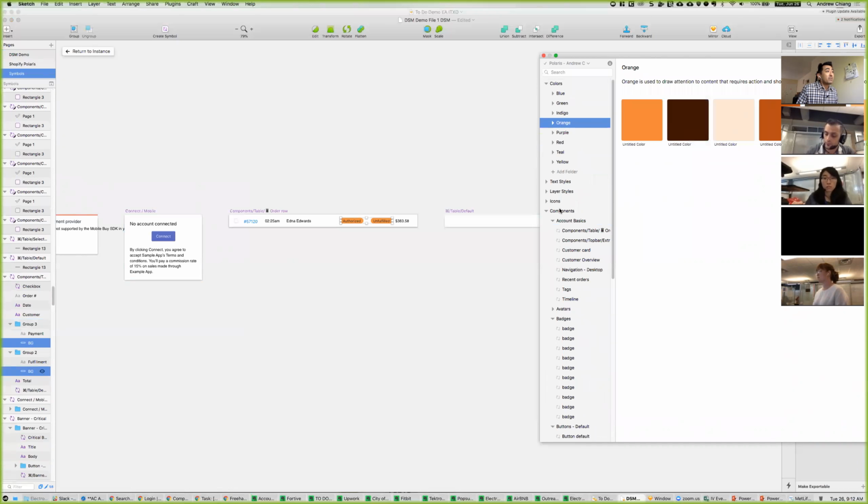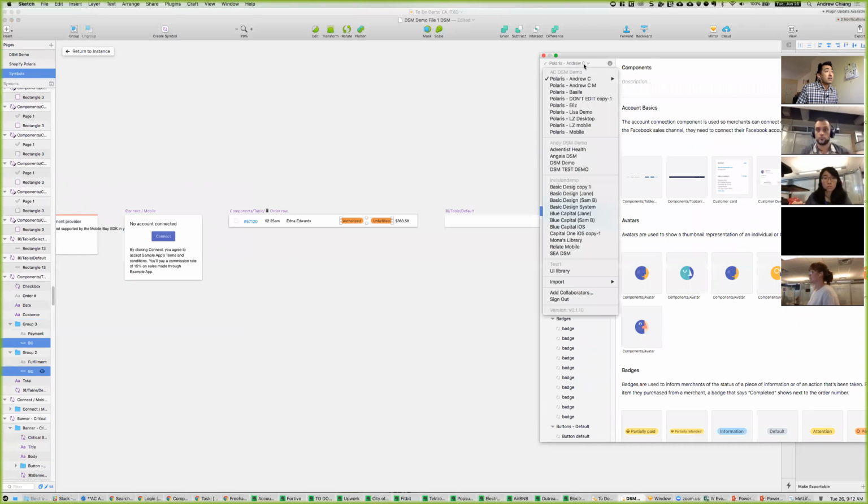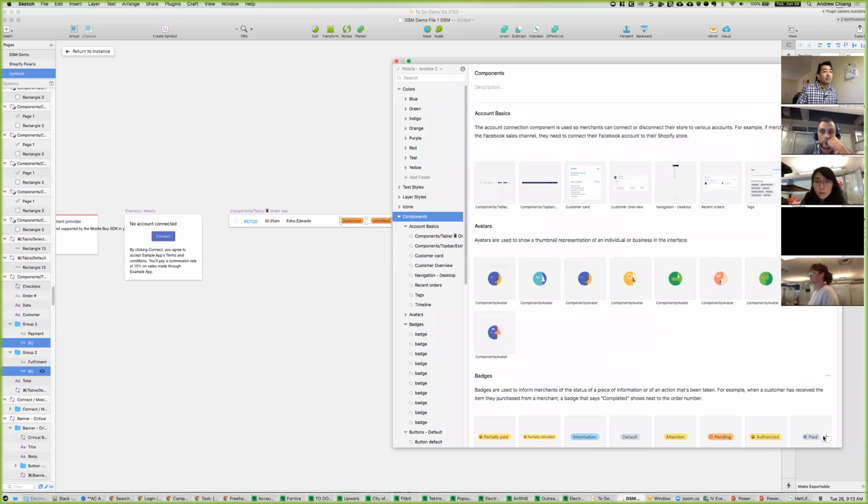Now, what I would do is go back into the same section where that component lives, and I'll go into my design library file. First of all, you'll see that I have many different versions of my library, right? So you'll be able to access versions across your team. Hopefully, if we get there soon, versions across all of EA. And you'll see right now I'm working in a shared draft, right? So once I've made any changes to this, I'm going to, first of all, add those changes to the library.